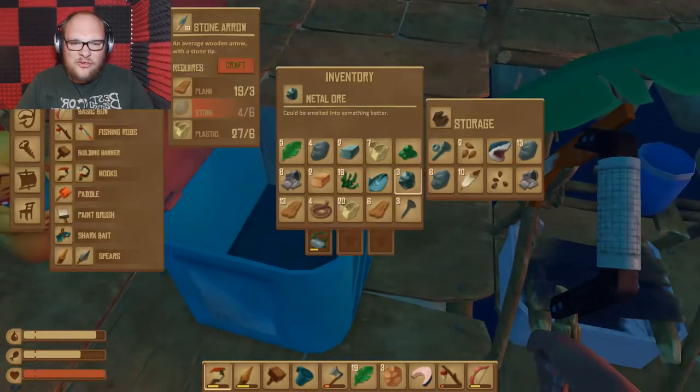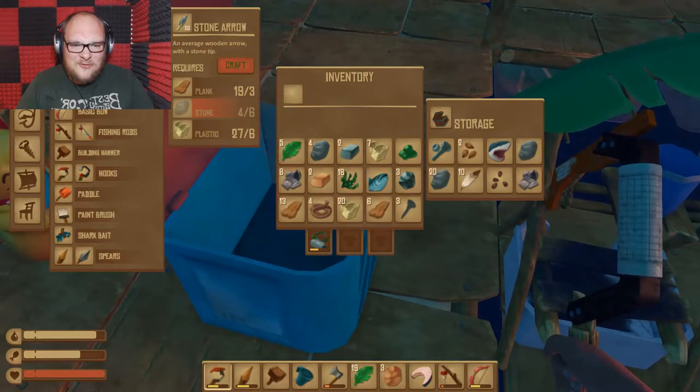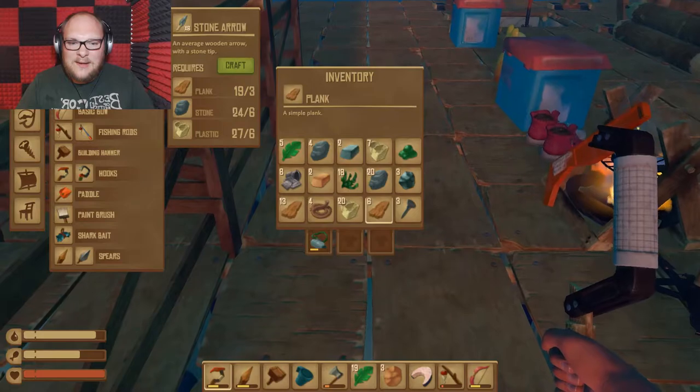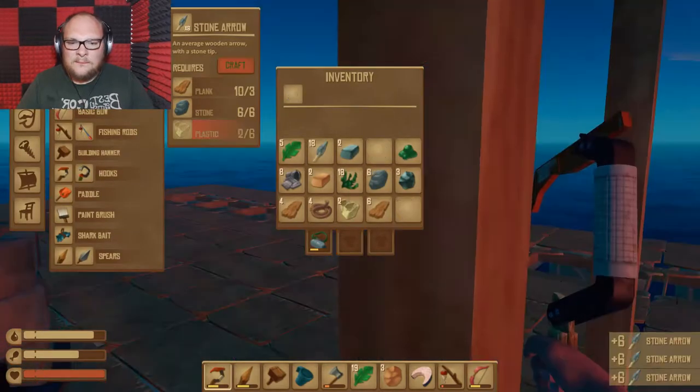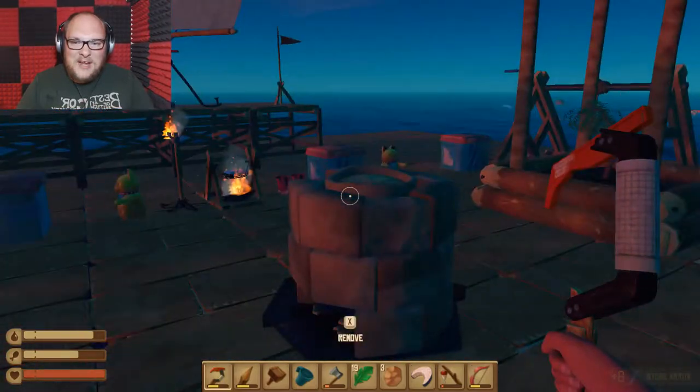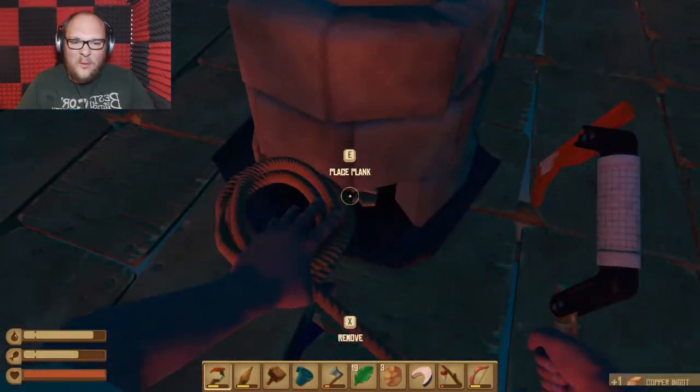I need more stones. Stones! I've got loads of stones. Give me all them stones. Okay, I've got a full inventory again. God damn it. Yeah, I have 18 arrows now. 18. Should be enough for a bit, right? You would have thought.